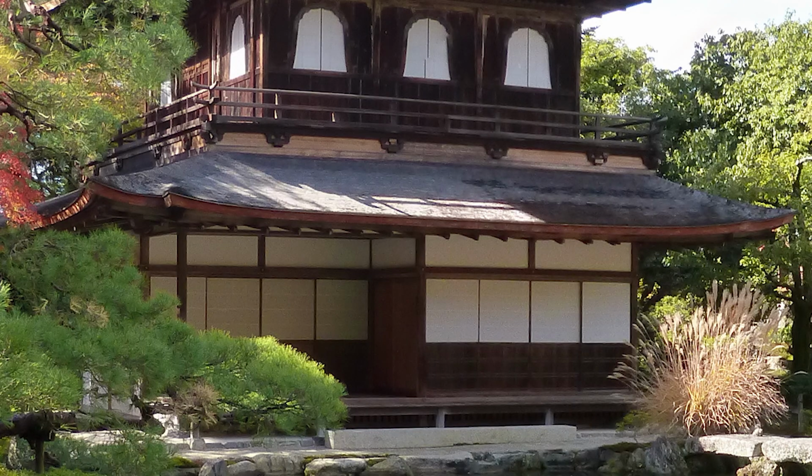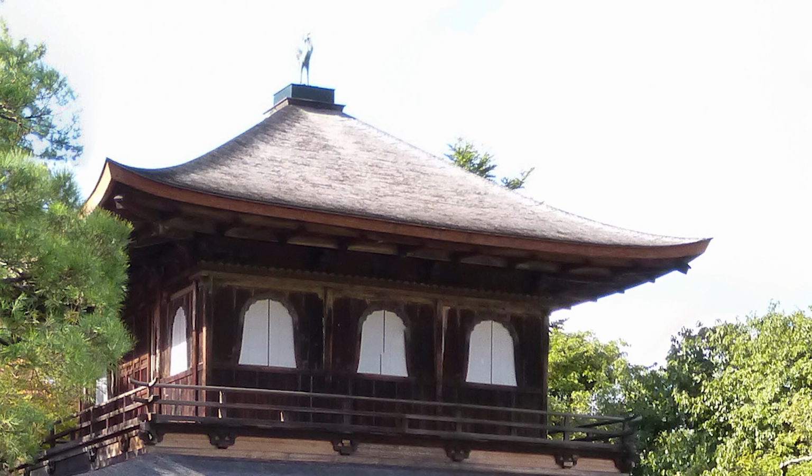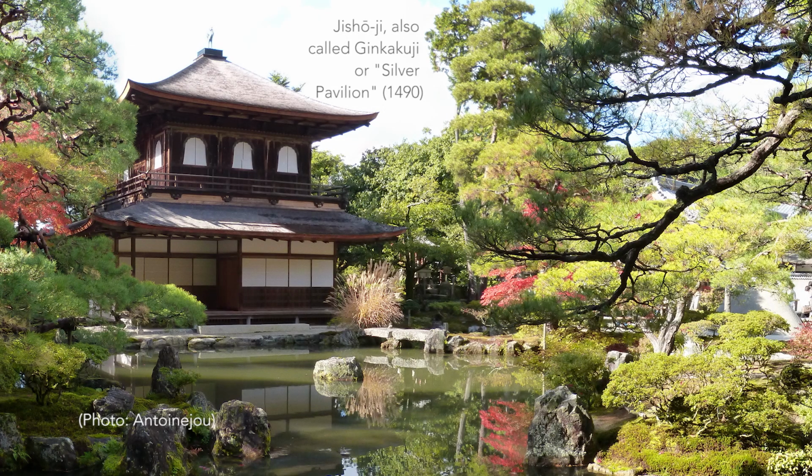The first floor was used for meditation and had walls composed of sliding doors, which could be opened up to a view of the lake and extensive gardens. The second floor was designed as a chapel dedicated to Kennen, and it may have been intended to have the interior covered in silver. Unlike the gardens designed for aristocratic mansions in Nara and Heian, or the viewing gardens of Zen subtemples, the gardens of Kinkakuji and Ginkakuji were more like parks intended for leisurely walks, during which it was most important to be able to view the pavilion from different viewpoints.